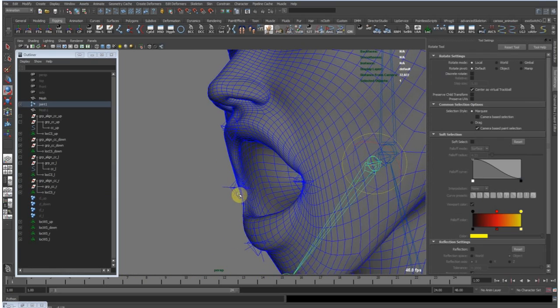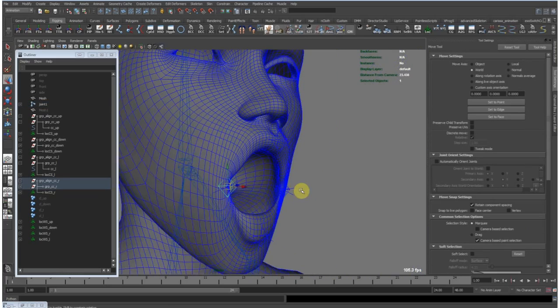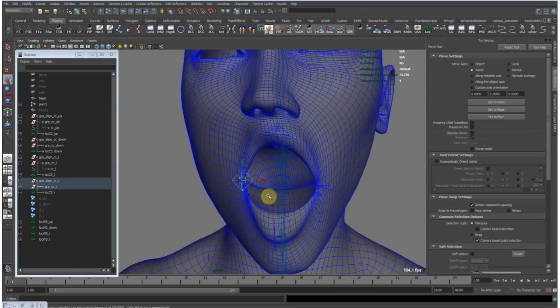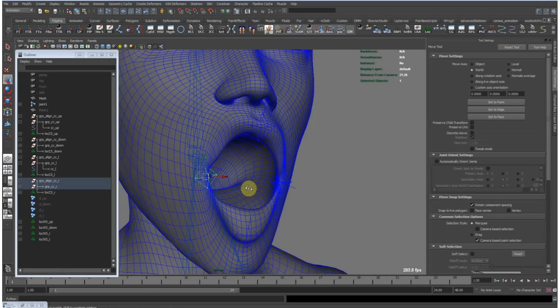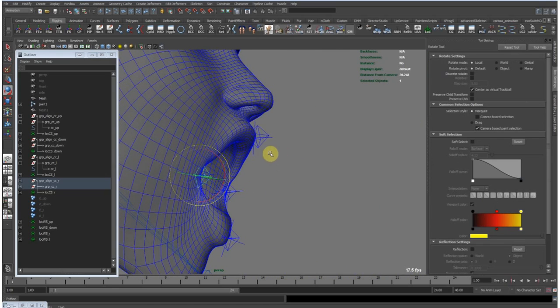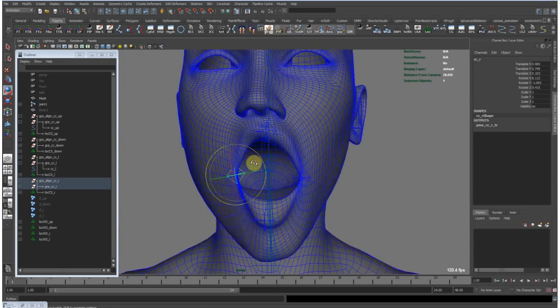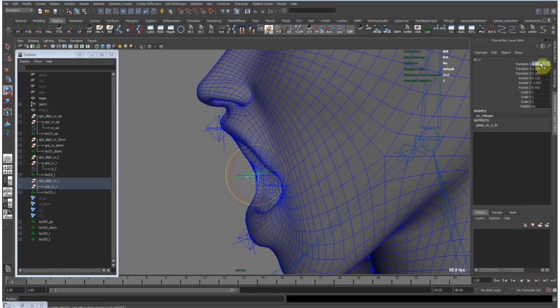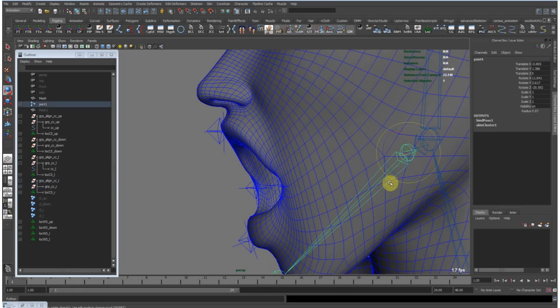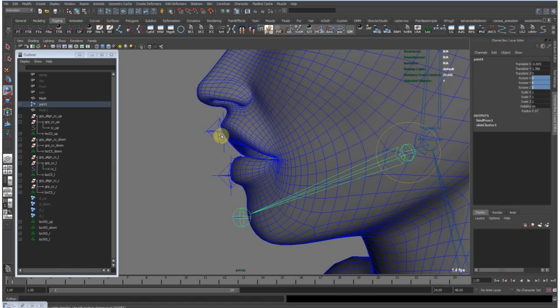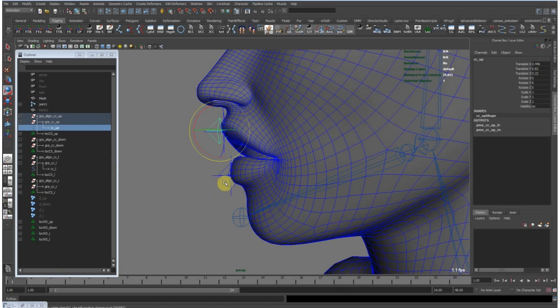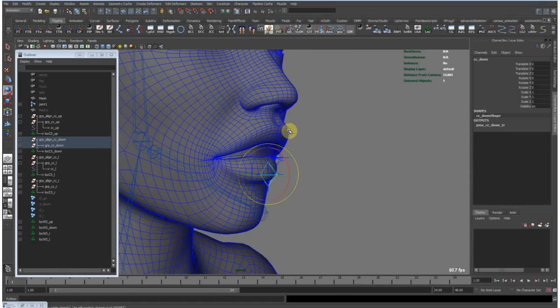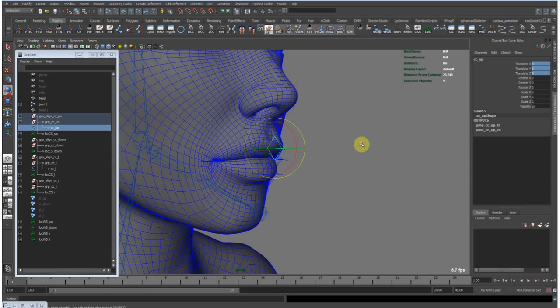And if I rotate the jaw, they still follow and do their stuff. Okay, so let's remove all of this.